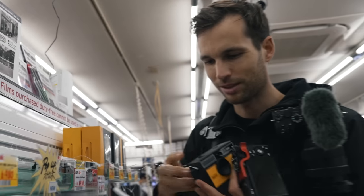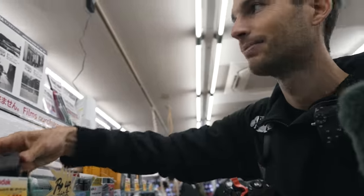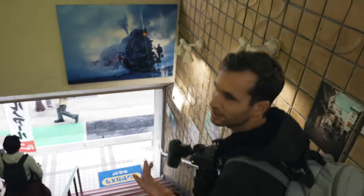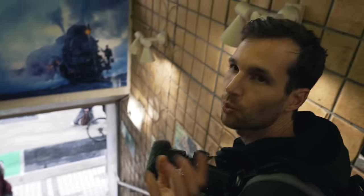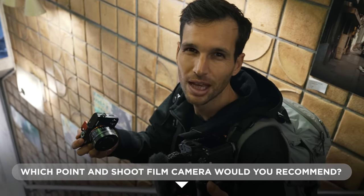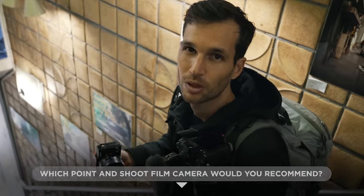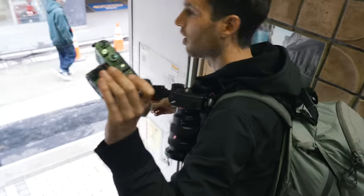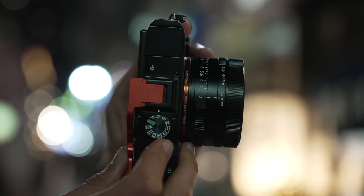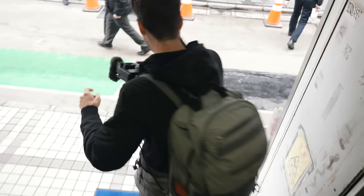The flash just popped out unexpectedly — funny but could give someone a heart attack. I'm not sure about these box cameras. Let me know in the comments: what's the easiest film camera to replace a disposable? Something I can toss in a side pocket without worrying. Also, I'm still looking for an accessory for the RX1R2 — it's a very interesting camera and I have a full video on it coming soon.